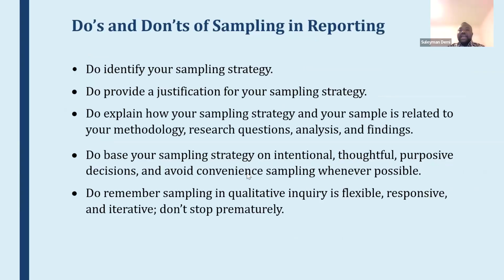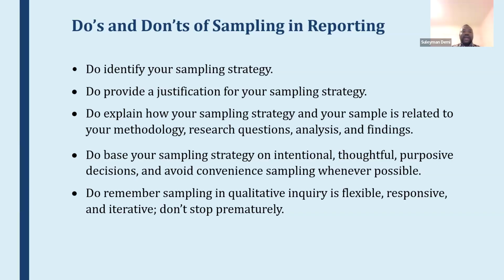All right. Let's wrap up quickly. Do's and don'ts of sampling in reporting, right? What are some of the things that you don't do when you are sampling, and what are things that you must do when you are sampling? One, do identify your sample strategy, right? How are you going to do the sampling? Are you going to use simple random? Are you going to use cluster sampling? Are you going to use purposive and whatever?